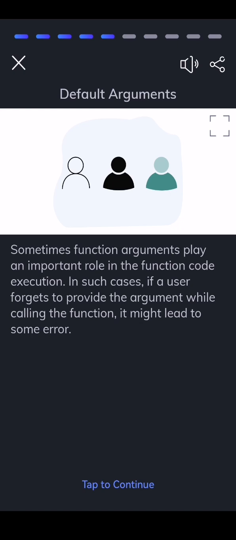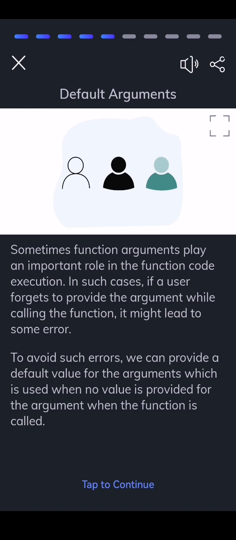Sometimes function arguments play an important role in the function code execution. In such cases, if a user forgets to provide the argument while calling the function, it might lead to some error. To avoid such errors, you can provide a default value for the arguments, which is used when no value is provided for the argument when the function is called.